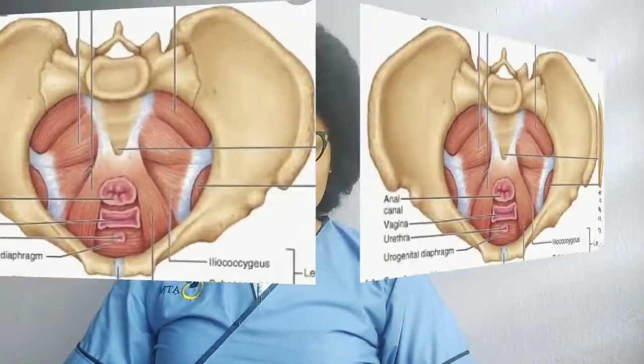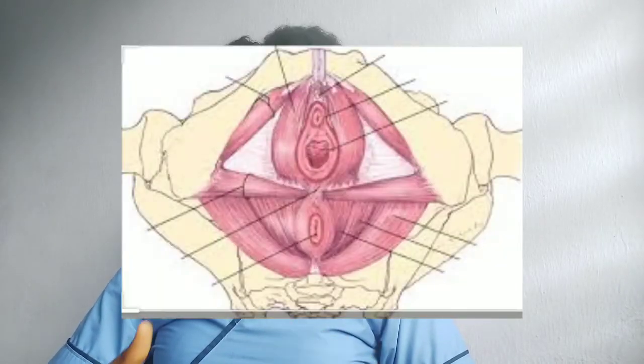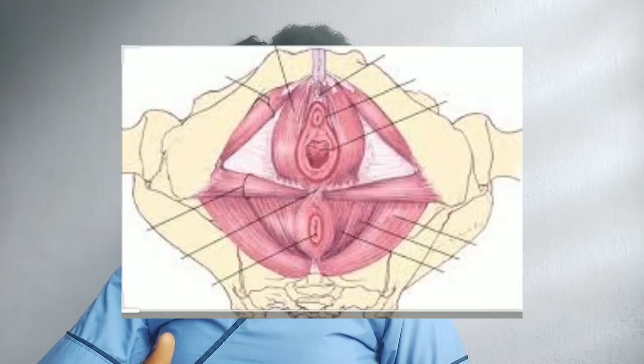Now, this is how Kegel exercises work. There's a sling of muscle extending from inside of the hip bone to the anus, and it's just like a rope tying around the vagina, the bladder opening, and the rectum. This group of muscles helps indirectly to control the bladder muscles. Now, when you feel pressed and you have the urge to urinate, these muscles will relax to allow you to urinate, and they tighten up to stop the flow of the urine when you finish.